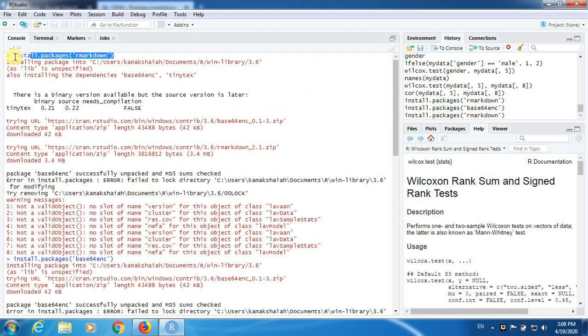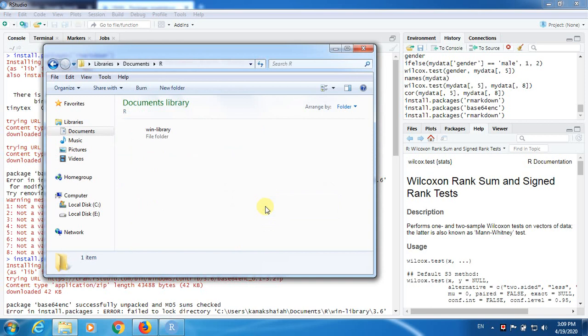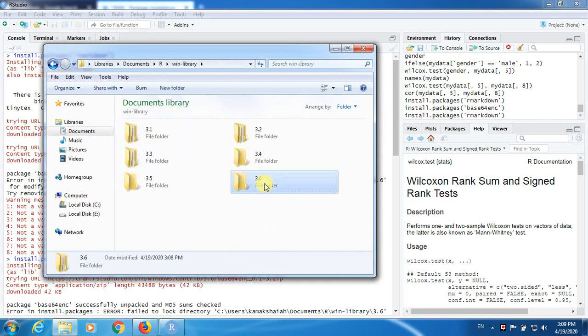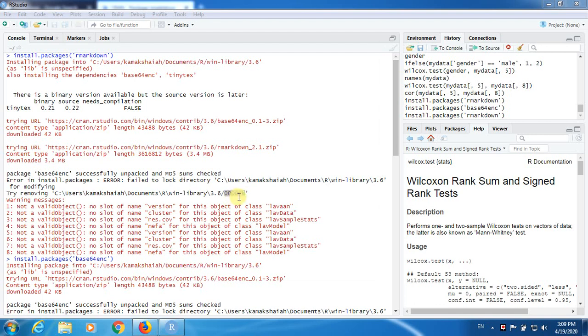When I executed this command install.packages for rmarkdown, it bogged down. The installation was broken because there was a breakdown. Fortunately, RStudio showed me a solution that I have to delete a particular folder. Then I went to my documents, to the installation path, where I have that folder, 00LOCK or something like that.